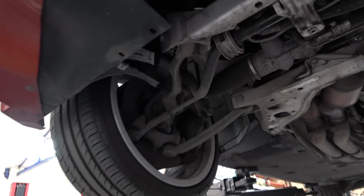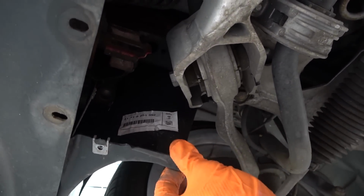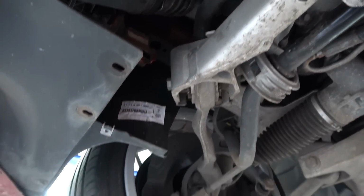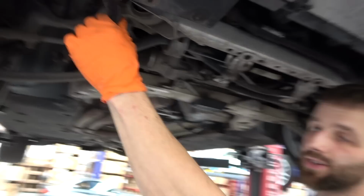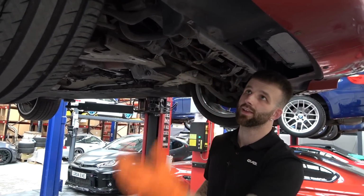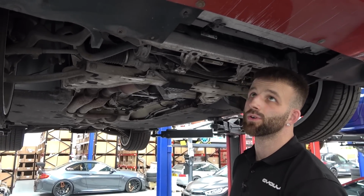So I was just about to put the undertrays back on, and I noticed this sticker here, which normally indicates that someone's bought a new plastic wheel arch for it. That looks far too clean, and it's very clean for the age of it. So yeah, it's stuff like that that just shows the car's been very well looked after. They haven't cheaped out, they've bought genuine parts, and they've obviously changed stuff as and when it's needed to be done. So you bought a good car, man.